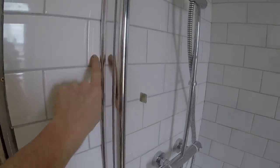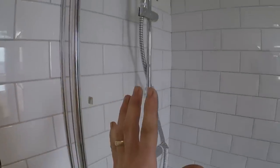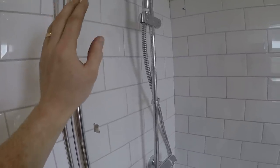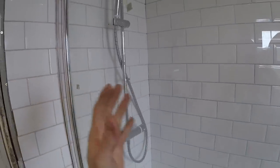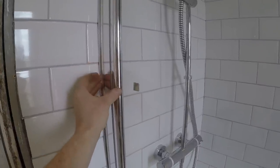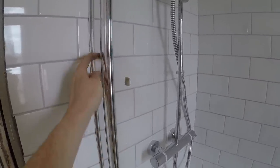The wall bracket is fixed to the wall now with three fixings and I've slotted in this glass panel, which has the hinge section in it. It's not like we've got a shower enclosure where we need to adjust it, so I'm going to push it all the way in, which I think will probably give it a stronger hinge joint anyway. So it's pushed all the way inside that sleeve.